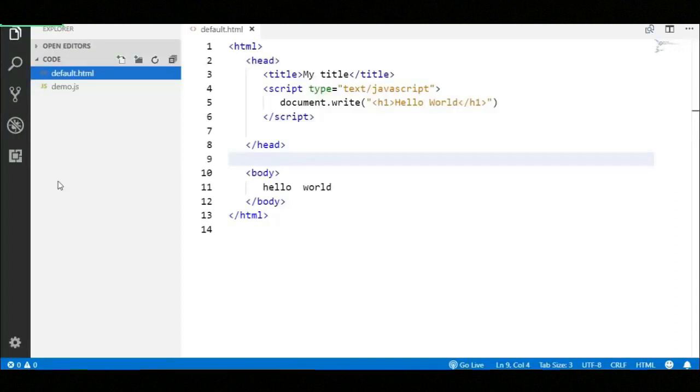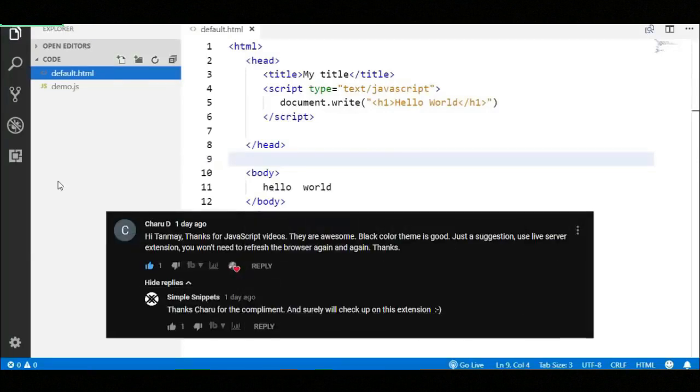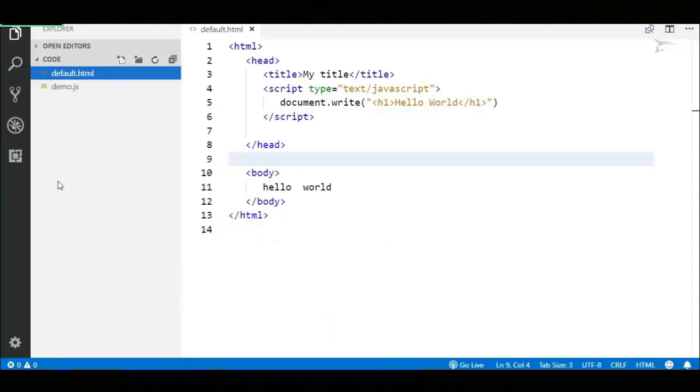Now the second thing that I wanted to share with you guys is an amazing extension, a plugin which you can add in your Visual Studio Code, and it will surely speed up your development speed. In fact, this extension was suggested to us by our own subscriber. His name is Charu D, I guess. In a comment, he mentioned that we should use this extension, which is known as Live Preview or Live Server, I guess. So I installed that extension and I tried it out, and it's really amazing. It's definitely going to improve our programming speed and help us perform smart coding.